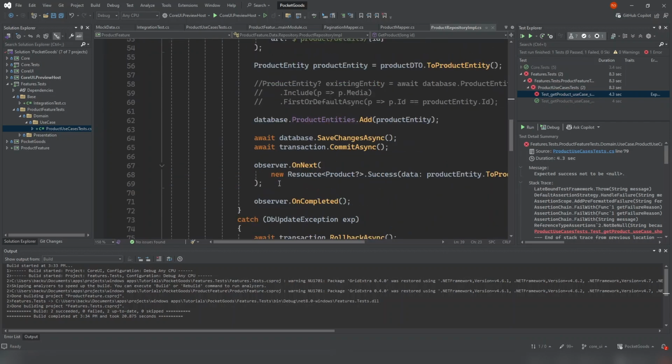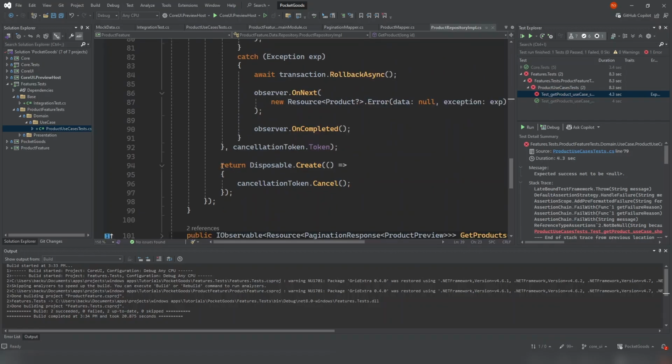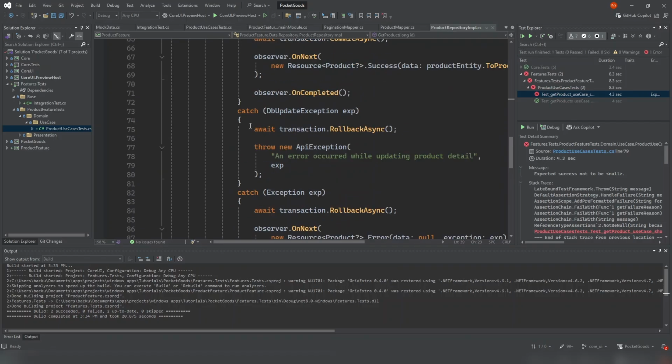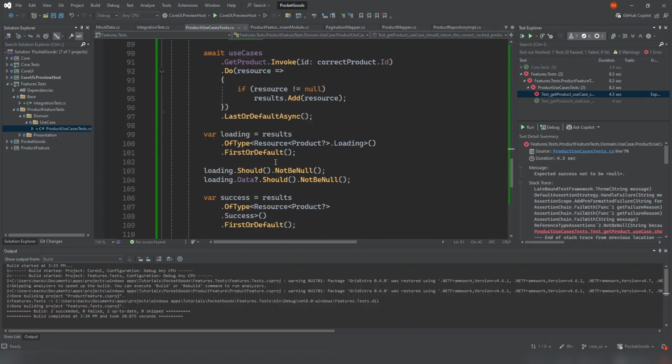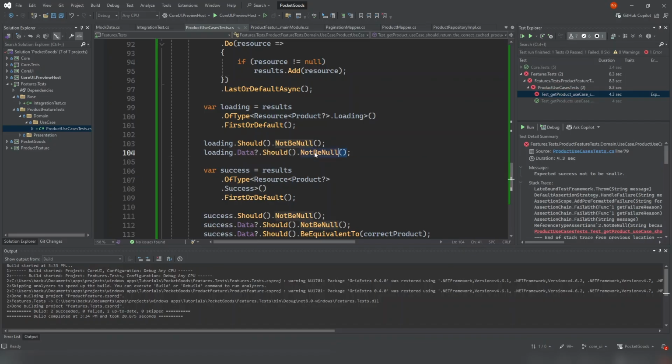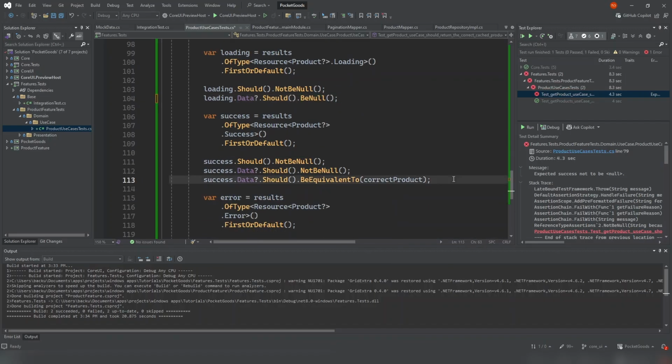Now for the assertion, or basically what should happen here is after calling the function getProduct, after saving, because here we have to save the data. Where? Yeah. Here we have to save the data. What I mean with that is under the use cases test, we shouldn't make here the assertion not null. It should be here null. And to make sure that we have the data under the database, we need to make the assertion right here after the success to check if we have the correct data from the database.